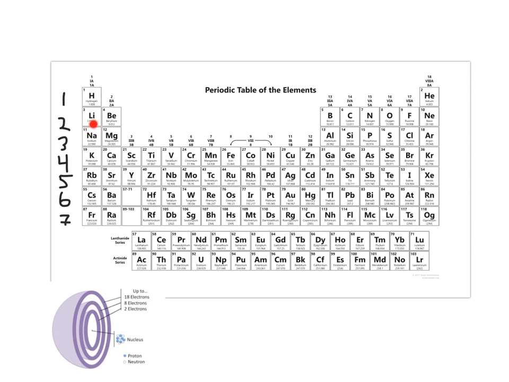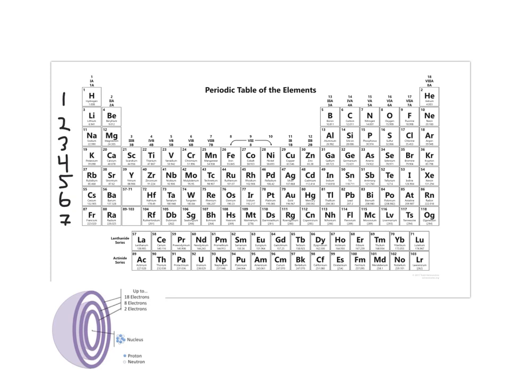So for instance, lithium, which has 3 electrons, has 2 electrons in the innermost shell and 1 electron in the second shell. So it's in column 1 because there's 1 electron in the outermost shell for lithium. However, sodium has 11 electrons, so there are 2 electrons in the innermost shell, 8 electrons in the second shell, a total of 10, plus 1 electron in the third shell. Sodium is in the third row because its outermost electron is in the third shell, and it has 1 electron in that third shell, so it is in the first column.